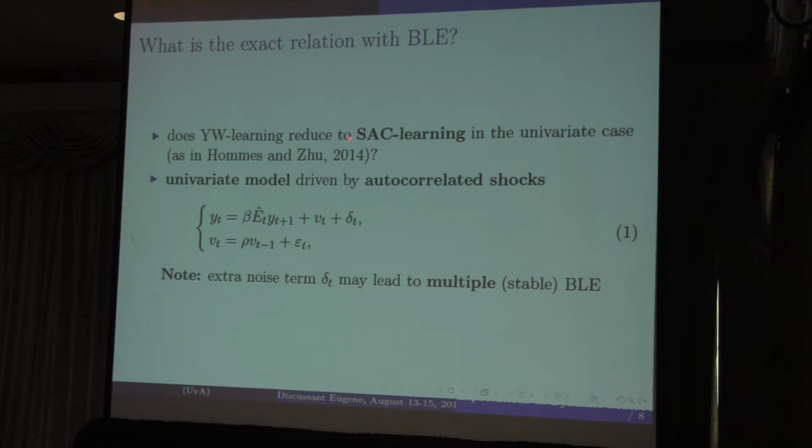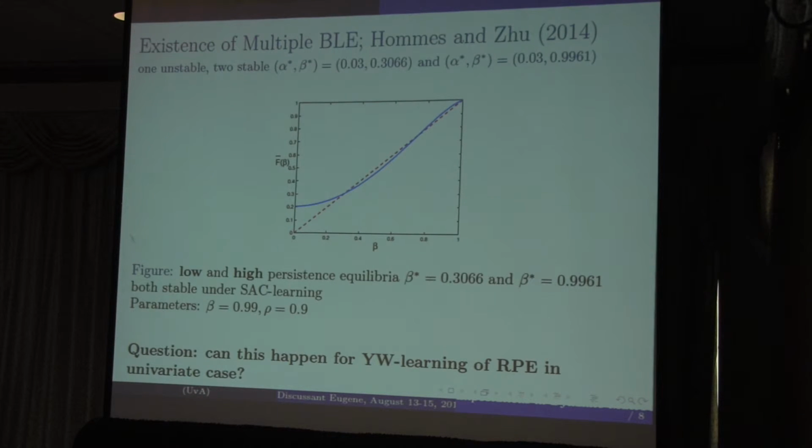And actually in our paper, indeed, if you don't have this noise term, equilibrium is unique. Okay? If you have this noise term, equilibrium is not unique and you can have multiple stable equilibria. So you might still have the same situation. And I'll just show you a plot. This plot comes out of our JET paper.